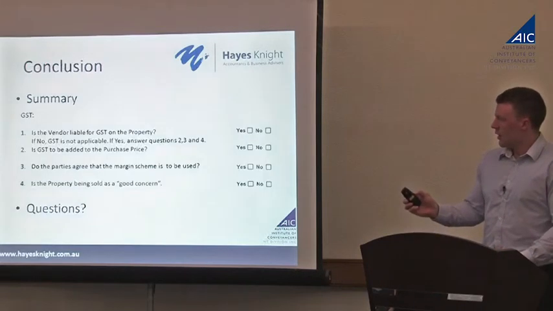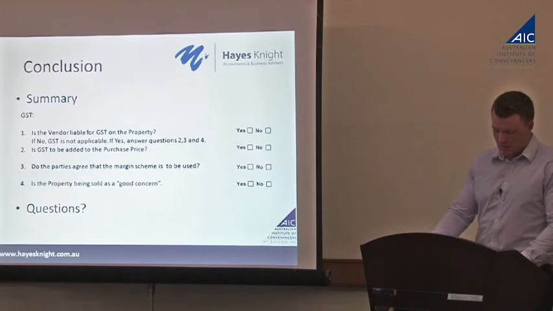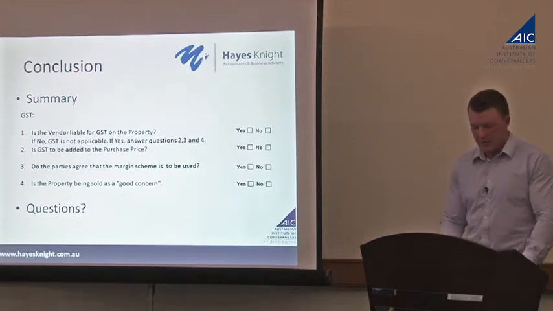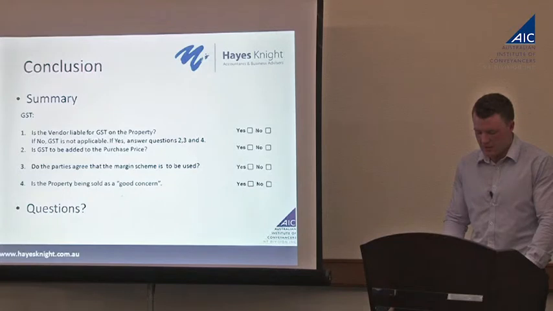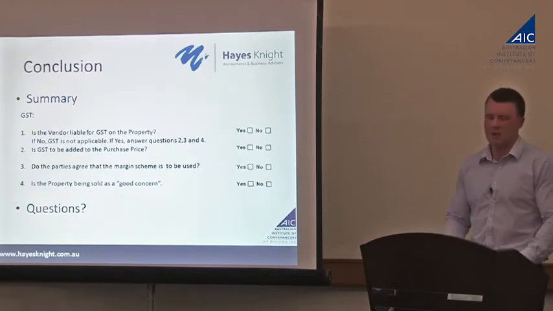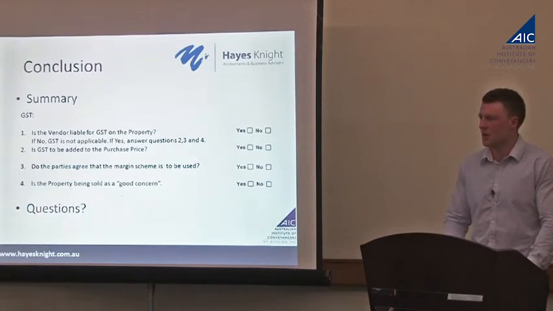Okay, so just in summary, when you're assessing GST on property-related transactions, the first step you need to look at is whether or not the vendor is registered for GST. If the vendor is not registered for GST, then GST is out of the question. That's it. There's not going to be any GST on that transaction.